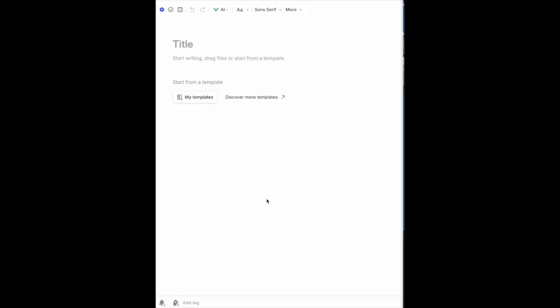So the feature AI Meeting Notes is now inside of Evernote, the app that you use every day. It is gradually being rolled out for paid desktop users, and there's a compatible version for mobile users. And basically, it allows for real-time recording and transcription for meetings. So let's do this.